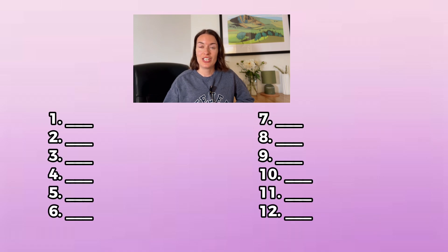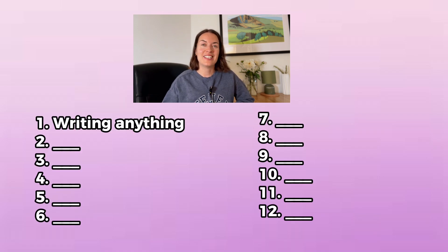The first thing you can use ChatGPT for is writing anything. Emails is the most obvious one because we all do it, right? ChatGPT can really save you time if you need to write a long email. Just give it the main points that you want to include and hit enter.